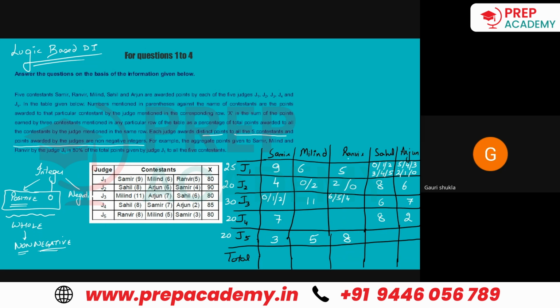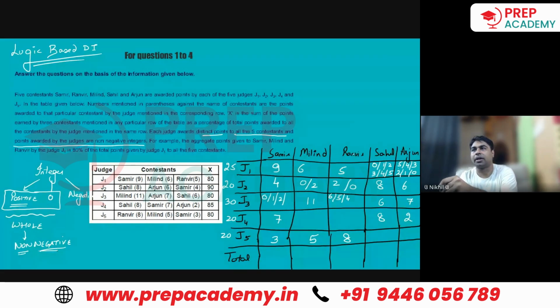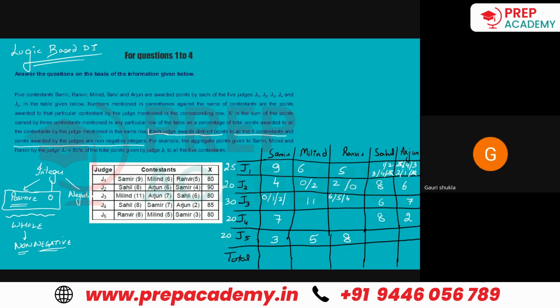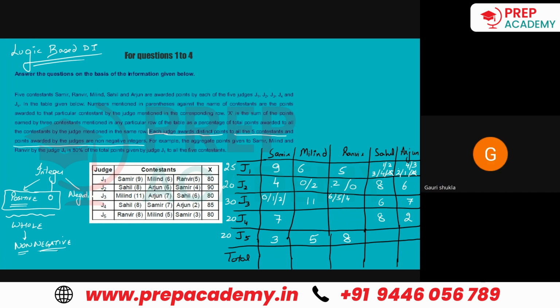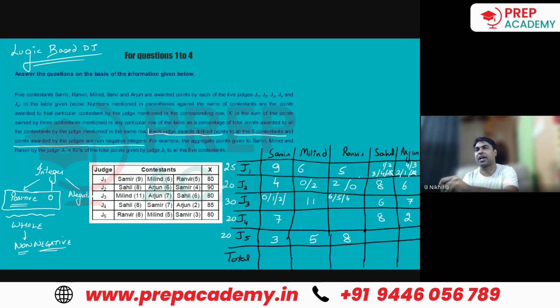Why did we not take 1 in Judge 2, but we are taking it for Judge 3? Okay, I'll just explain it to you. This line mentions that each judge awards distinct points, right? So judge 1 will not award 5 points to anyone. So this 5-0 option is gone. Similarly, if the 1-1 option is there, then 2 people will get 1 mark each. Is it possible? No. Got it. The distinct condition has to be fulfilled.